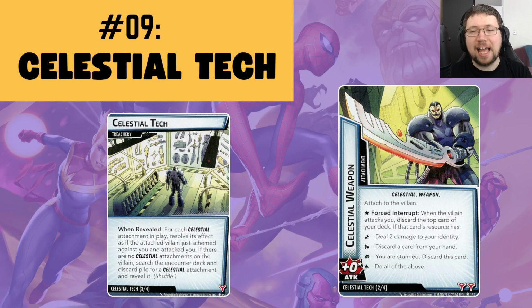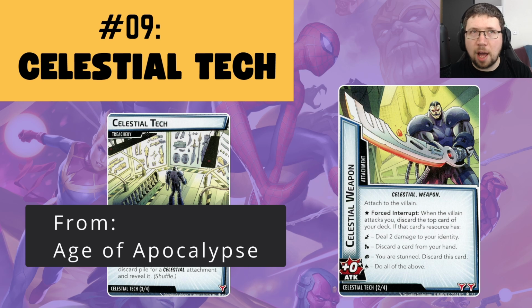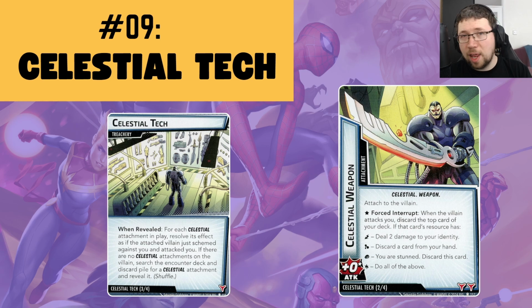Celestial Tech is up next, and I would normally say attachments are my least favorite kind of encounter card. Normally they go on the villain, it gets +1 attack. Well, that doesn't matter if I stun them, block with allies, or just have enough defense anyway. You can kind of let them go a lot of the time. Ones which do other nastier things, normally there's some hero action which says, spend these resources and it's gone. And normally it just comes in, you spend a couple of resources, it's gone, or you just ignore it because it's ignorable.